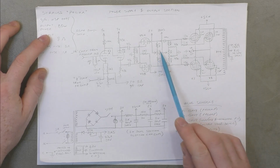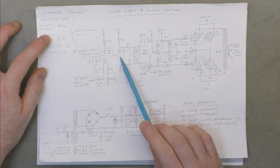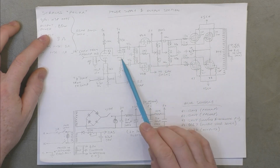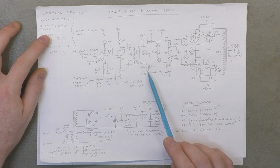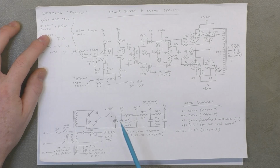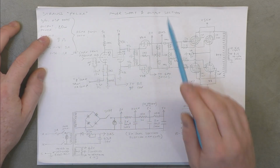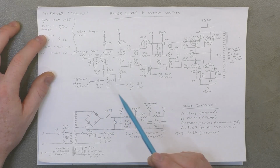Interesting setup here. We've got a driver stage which is between the phase inverter, which is just a cathodyne, and the output valves. So it's like they had some loss because it was a cathodyne, so they tried to bring it back with another dual triode there, which was a 6CG7, and then 12AU7s everywhere else. Kind of a weird setup.